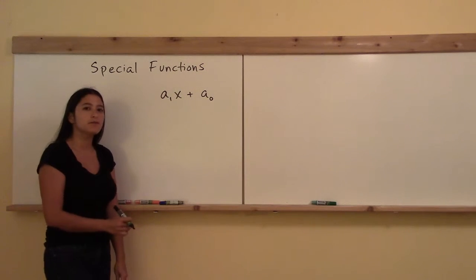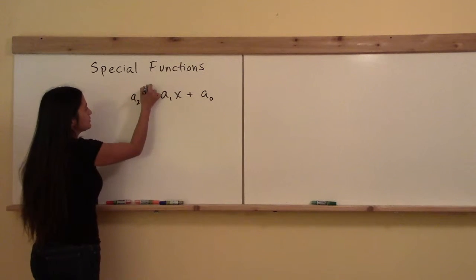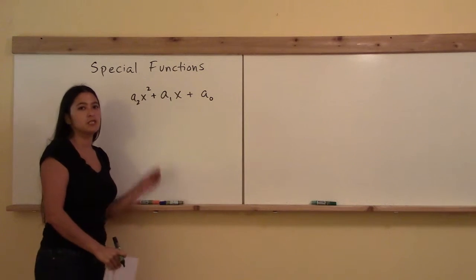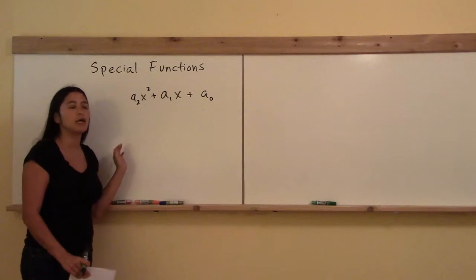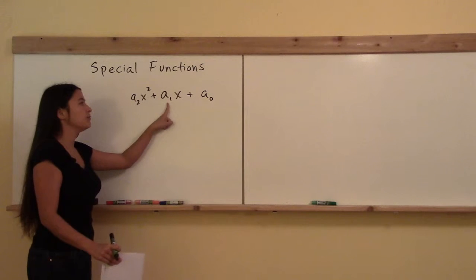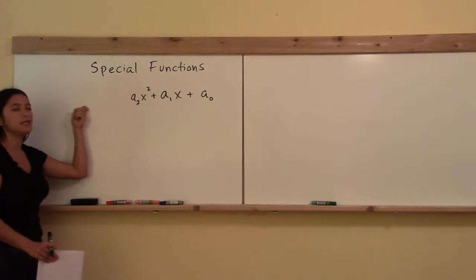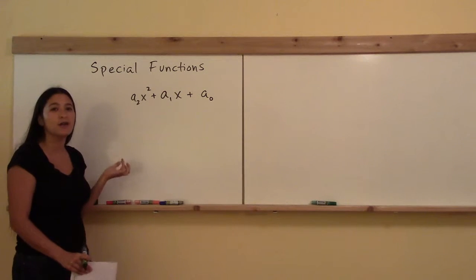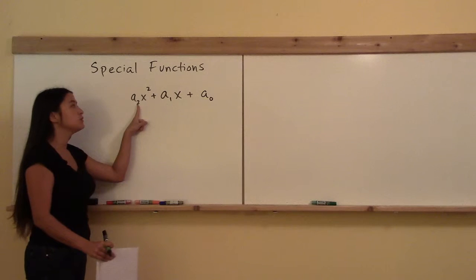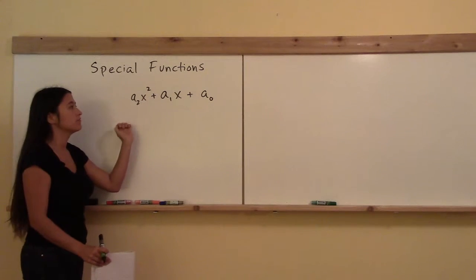Okay, so first we learned about linear functions. The next type of function we learned about was a quadratic function. And the thing that was different about a quadratic function was the addition of a squared term here. When we went over quadratics, we called this one a, this one b, and that one c. But now I'm working up to where I have many terms, so I don't want to run out of letters, so I'm just going to call this a sub 2 because it matches the x squared term. It's the same a x squared from the quadratic.